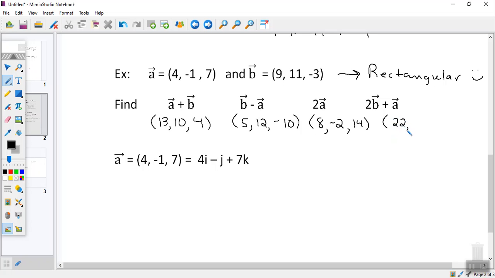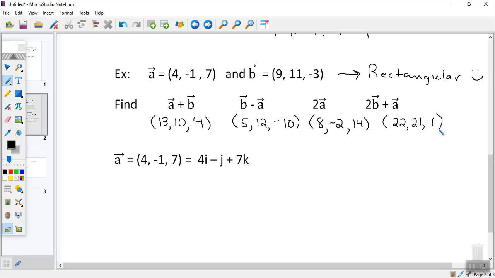21. All right, so 2 times B would be 22, right? Plus A plus negative 1 would be 21. And then what's 2 times negative 3 here? Negative 6 plus 7 would be what? Okay. So anything really different there when we start doing operations between vectors? Not really. So again, dealing with 2, you're dealing with how many values now?